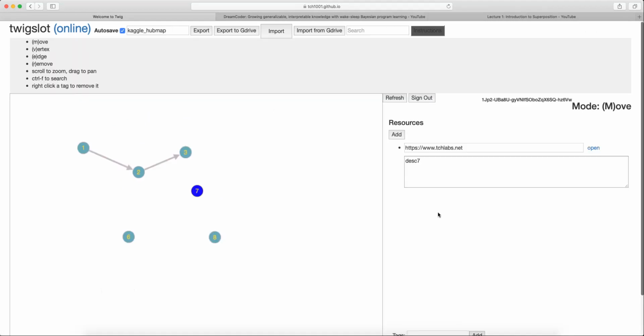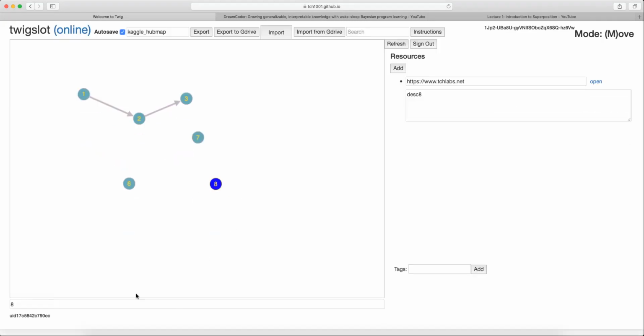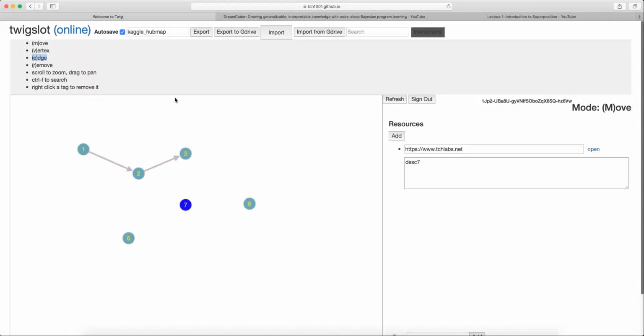For example, if I've added an electromagnetism tab, and let's say for node 8, let's call it quantum electrodynamics. As we know, clearly electromagnetism is a prerequisite for quantum electrodynamics, QED. And so personally, I represent that as an edge between 7 to 8. So I press the E on the keyboard, go into the add edge mode, and you see that the mode has changed into the add edge mode over here. I press from node 7 to node 8, and you see that it has added an arrow indicating the direction.